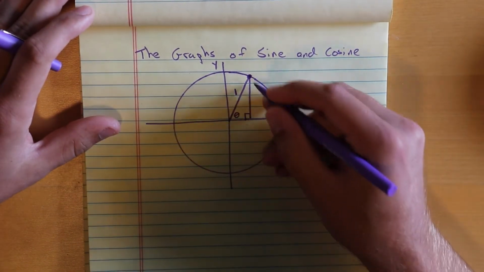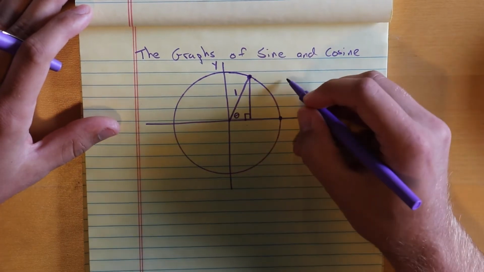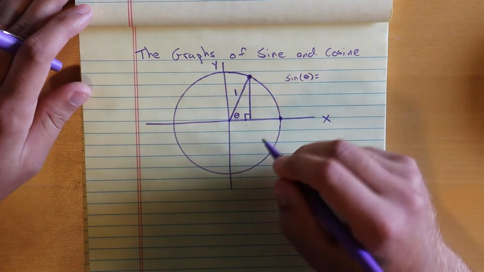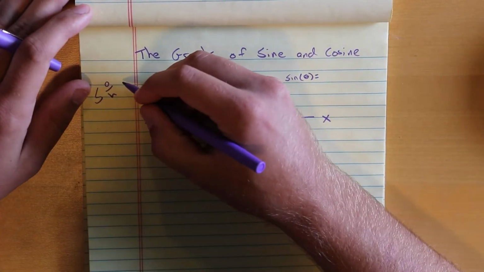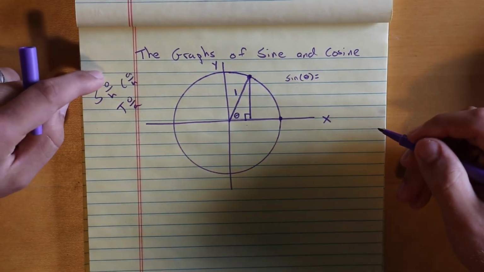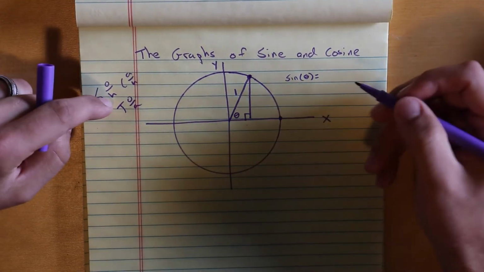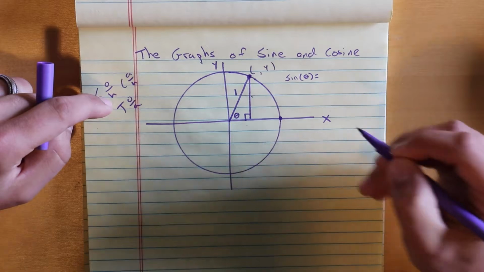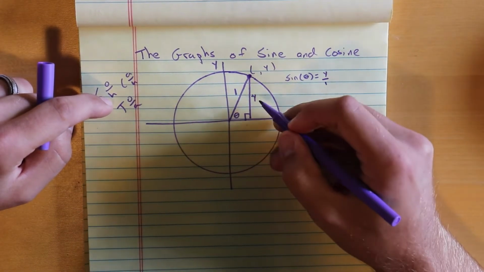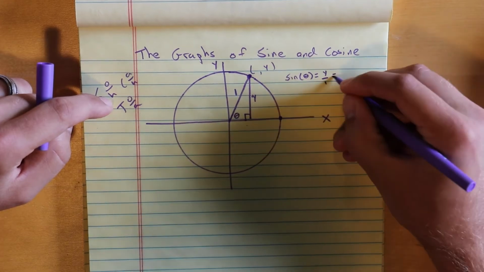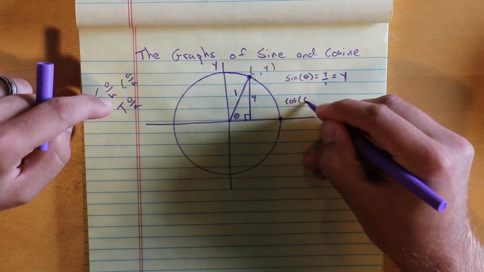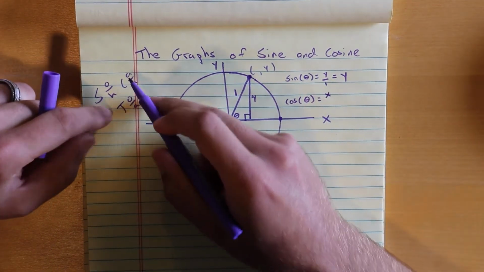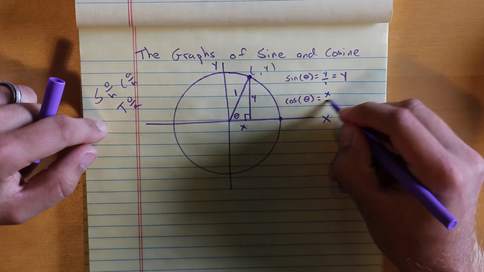If we have an angle of rotation here, then the value of sine at that position is going to be equal to the opposite over the hypotenuse. If you remember your trig functions from geometry, sine is always referencing the ratio of the opposite side of a right triangle to the hypotenuse. So sine will always be the opposite side, which really is the y coordinate, over 1. And cosine of that angle is equal to the adjacent side, which is really just the x coordinate, over the hypotenuse, which is really just x.